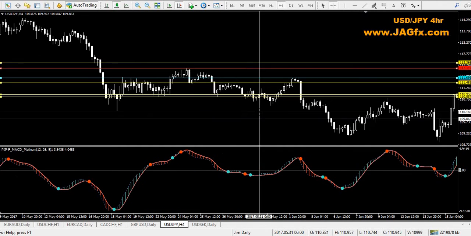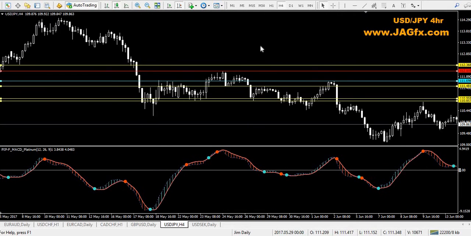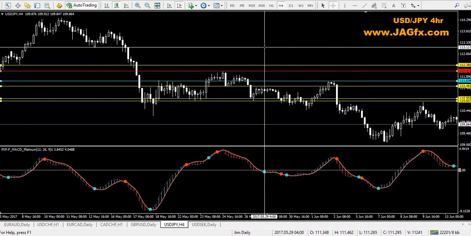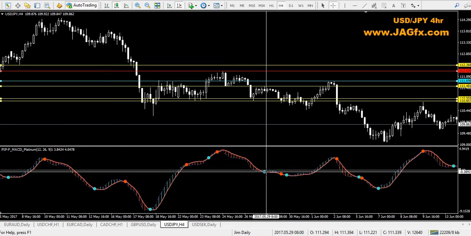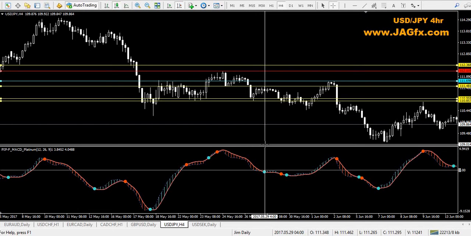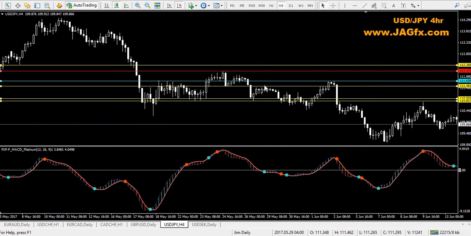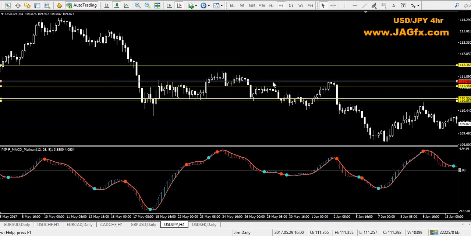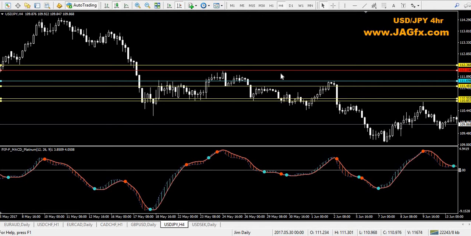Now, as you can see, we've gone below the 0 level. We've got a blue dot, so we're looking for a buy. It's very tight here. There's no real obvious fractal, but what you could do is bring it down to break even, just your stop, not your SAR. But we'll keep it up there for now. As you can see, price continues to roll over. So to me, it's come down, gone up and rolled over. That's your SAR, which is just above that yellow line there. So we've locked in a little bit of profit there.